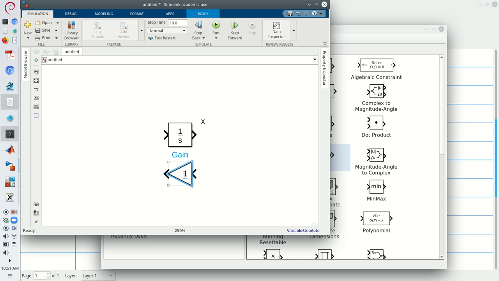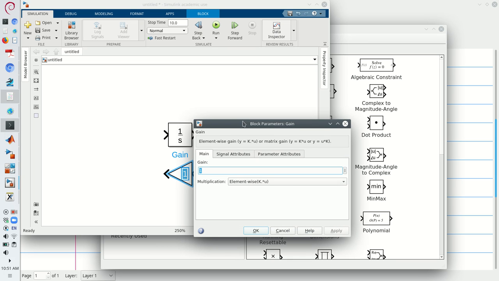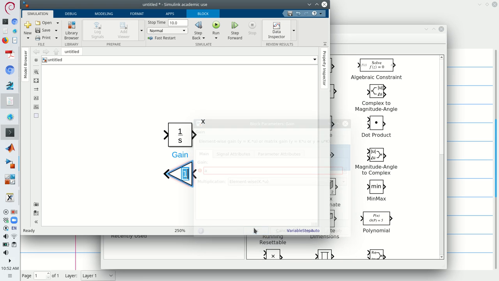And now what I do here, I click inside the gain and a window opens up and asks me, what is your gain parameter? I want to use a generic parameter a, and now Matlab is going to protest a bit, saying that a is not defined, but if we define that in the command window, we are going to be fine. So far I'm just leaving it open. So I have a, and Matlab is warning me with this red flag that a is not defined yet. But at the moment I don't care, and I simply connect my x into the gain.